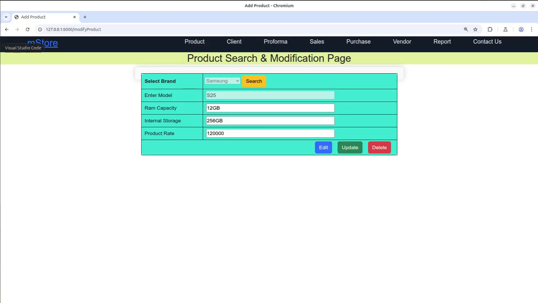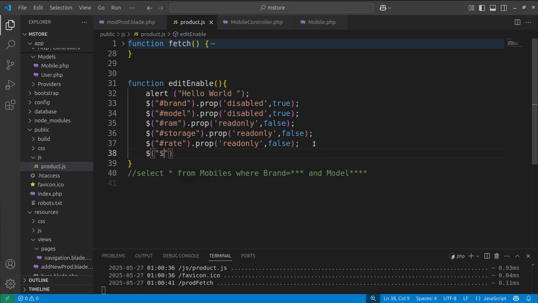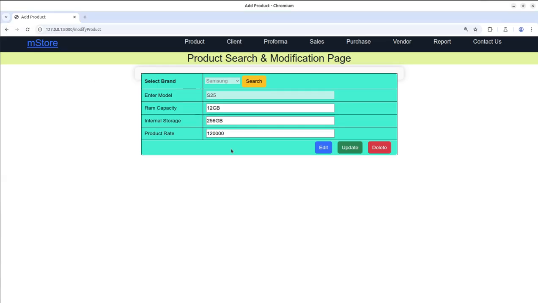Alright, so let's use the CSS property. Let's say of RAM, my CSS property is background color. Let it be yellow. Let's save it, refresh it, and let's check over here again.